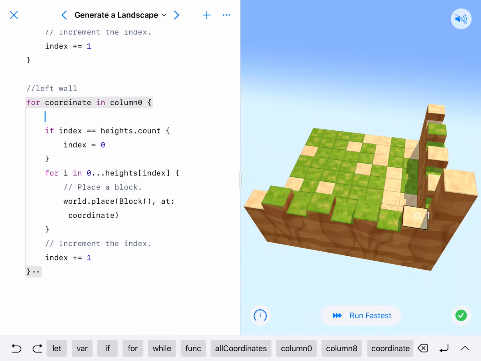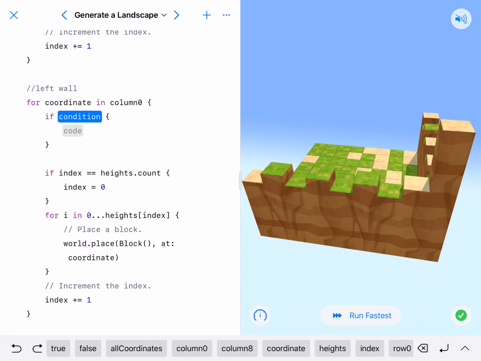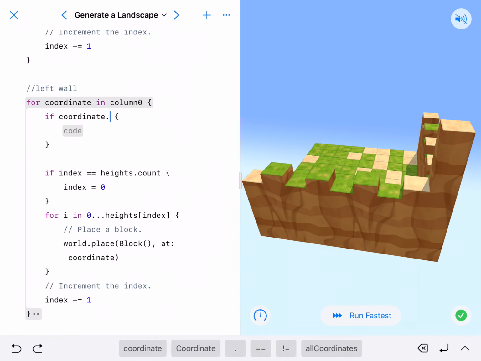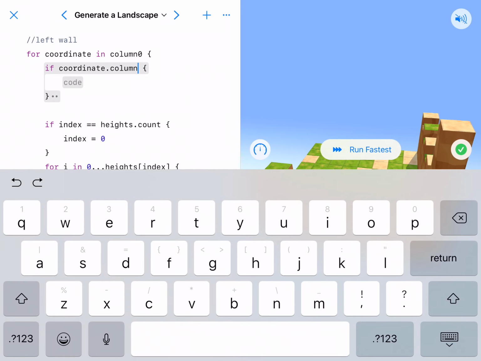So what we need to do is shorten this a little bit, okay? And because I want that one to be 4, I need to start right here on row 1. So I'm going to get a free line of code right here in front of our if index double equals heights, okay? And I'm going to put another if statement here. And I'm going to constrain this from row 1 to row 7. So if coordinate dot column is, and we want it between 1 and 7.